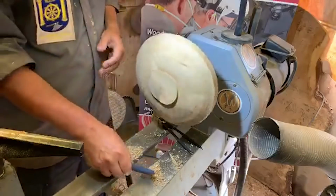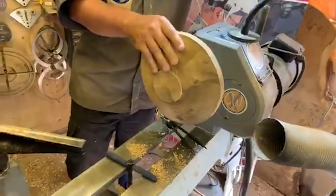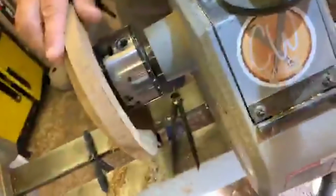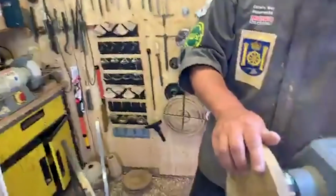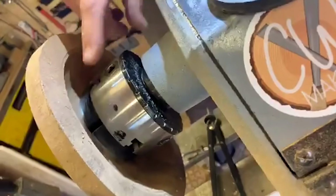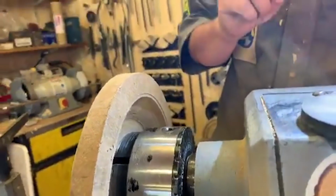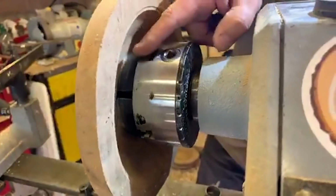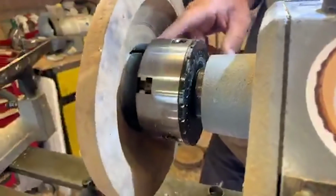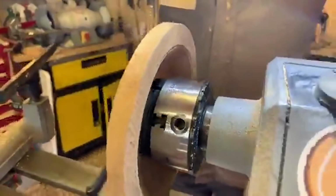Maybe Charlie, this is a difficult shot, but are you able to get that camera to look down the back of that bowl, and just so people can see, right in there I want to go. Might have to take the camera off the stand. It's alright. Don't feel sick, everybody. We're just jiggling things around. So just what I wanted to show you in here, look, you see the gap there. I want to be around about 6mm gap between the jaws. At that point I know that we're at the right diameter, so that was good, and that's really secure. Look at all that surface touching there. It's going to be really nice and strong. Thanks, Charlie.